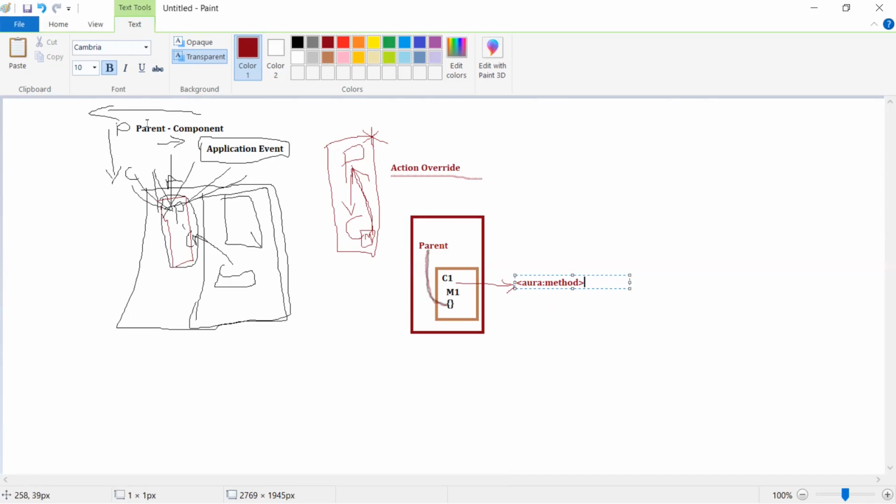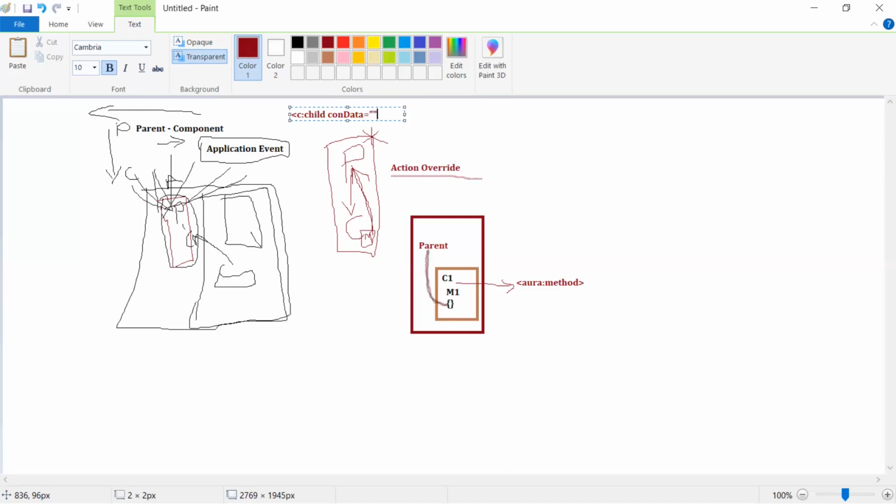Now, the question from the interviewer: if I want to pass an attribute value from the parent component, the first thing is application event, the second is action override. There is another one: you can directly call your child component from the parent component. Here you can pass the value, for example, contact list, contact data.